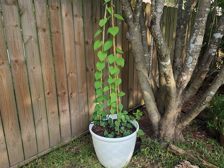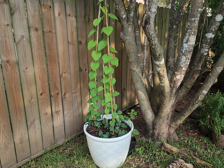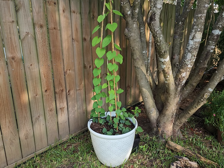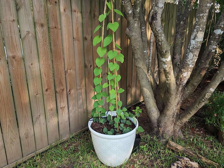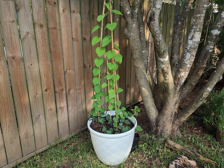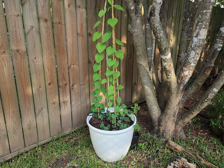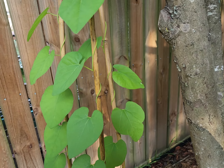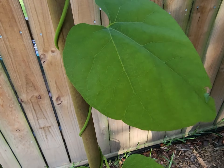I've seen a couple of Pipevine Swallowtail butterflies in the yard because we have quite a few nectar plants, and so I've been really excited and anticipating getting this, and it's grown nicely in this last month. I found eggs on it yesterday, and I have to share with you — those eggs have hatched and they've turned into little caterpillars.